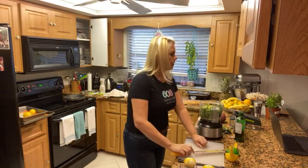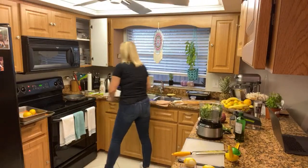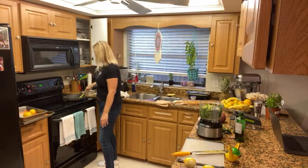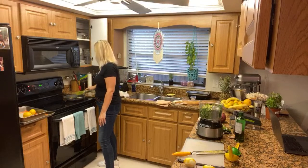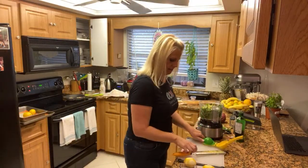Okay, I can't smell them yet, but I can hear the pine nuts, so I'm going to check on them. Once they heat up, they will not take long to brown, and they're very easy to burn, so it would be ideal to stand here and watch them, but I'm going to try to multitask it and just come back as often as needed. Okay, so now we'll juice our 2 lemons.